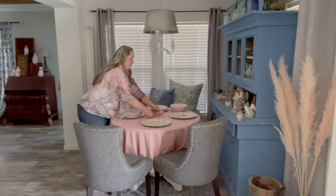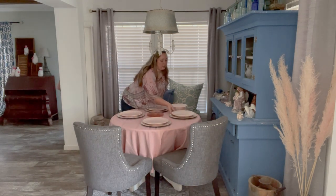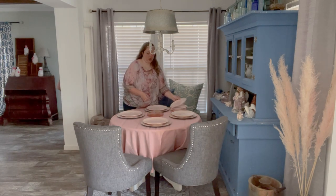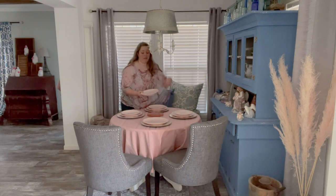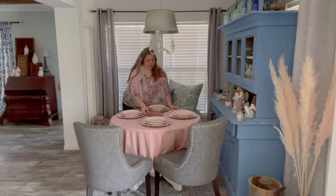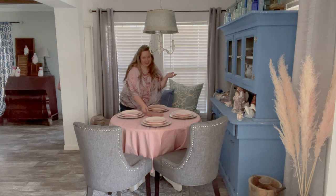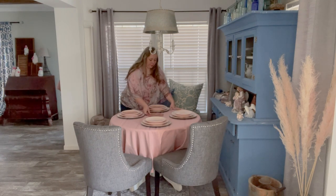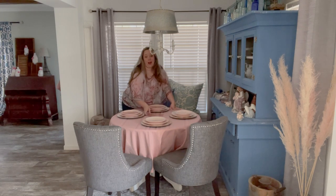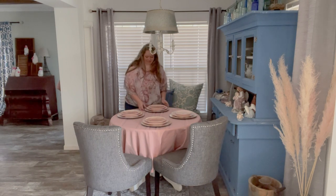One day I will have all pink depression glass plates, but the thing about collecting — or at least antiquing — is that it's a journey. You find something here and something there and it can take years to find all the pieces, and that is the fun of it. That's how I got all of my Haviland blue china. Took years to get that whole collection, but like the crazy decorating person that I am, I started collecting my Haviland blue china in high school, because while most people were out partying, I was collecting china.